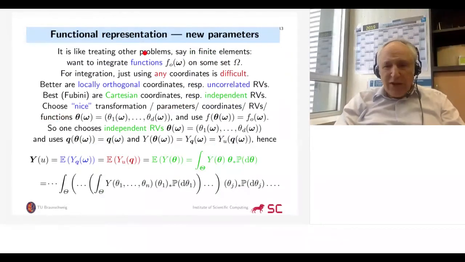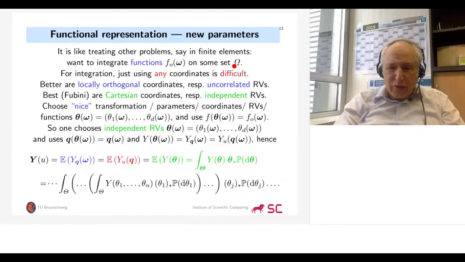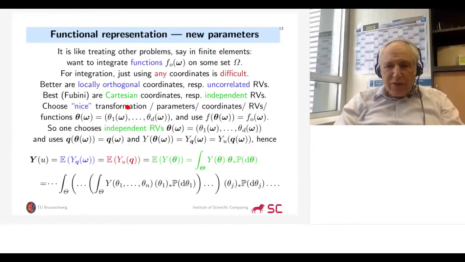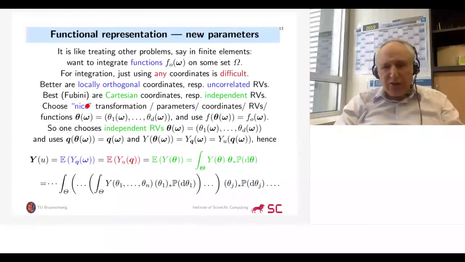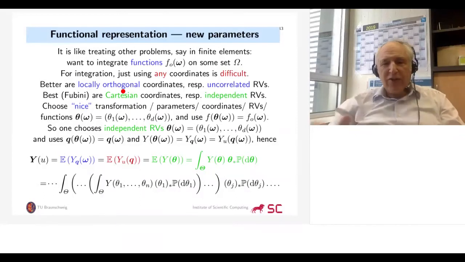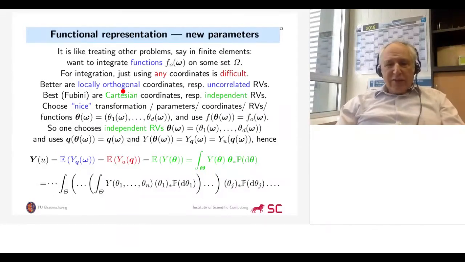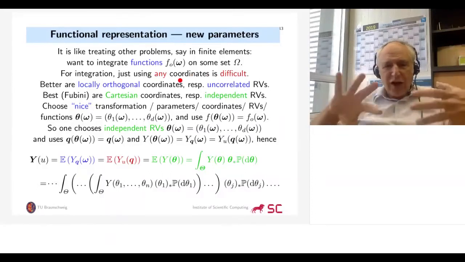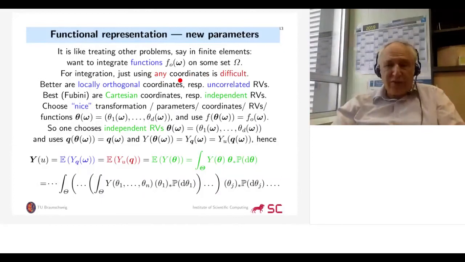So this is now a functional representation. We want to represent a function, let's say f, the original function f_0 of omega on some set omega, which would be our integrand, which we had here, for instance, this y cube. We want to represent it now in different coordinates, okay? I think you've all learned in analysis how to change from one domain of integration into another one, so taking new coordinates. If you've done this, just using any coordinates, it's very difficult to do the integral. If you have coordinates which are sort of wavy and things like that, it's very difficult to compute it.